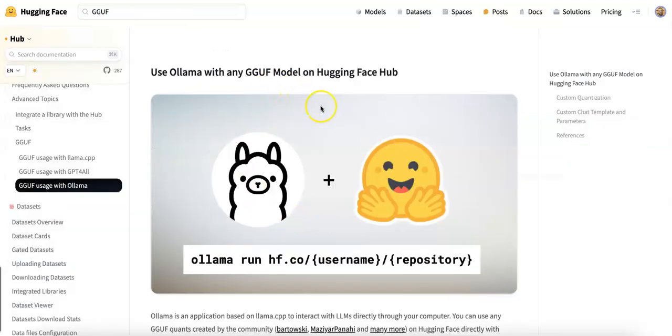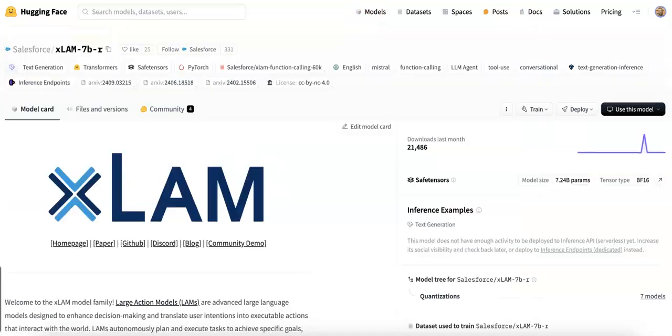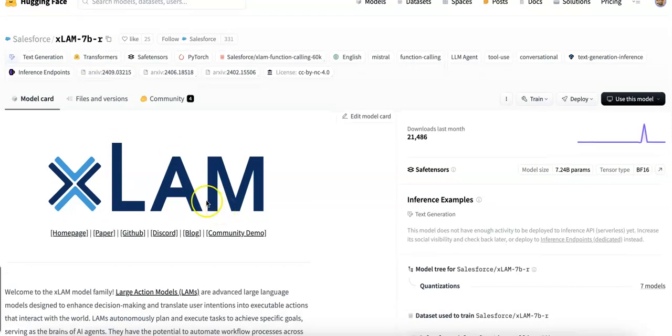And that would be also something which you would love to use in your Ollama, and that's also supported by Hugging Face. So let's say we are here on the Salesforce xLAM 7BR model. This specific one is not provided as a GGUF format.